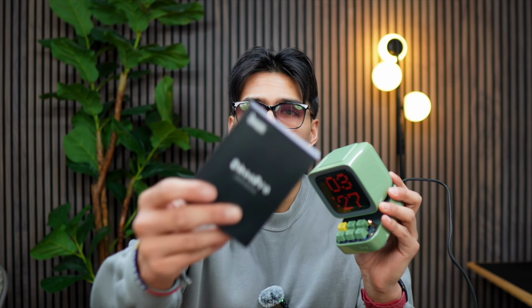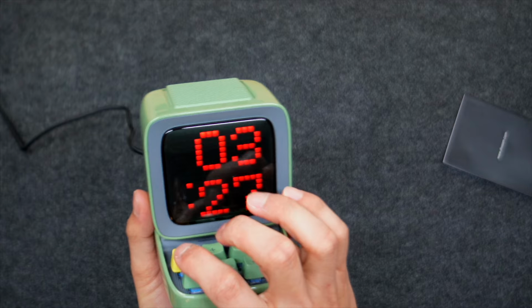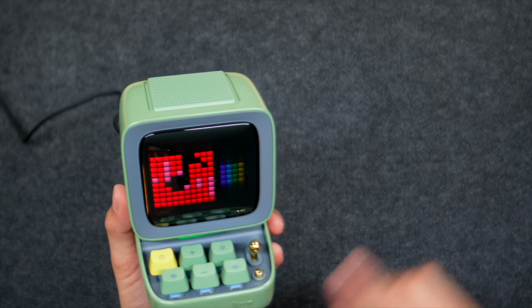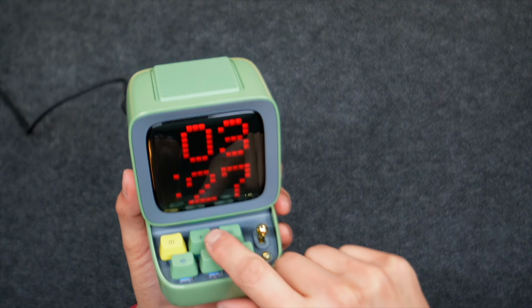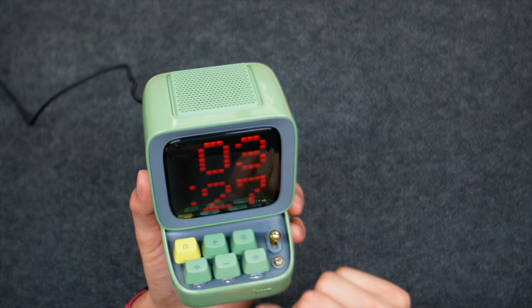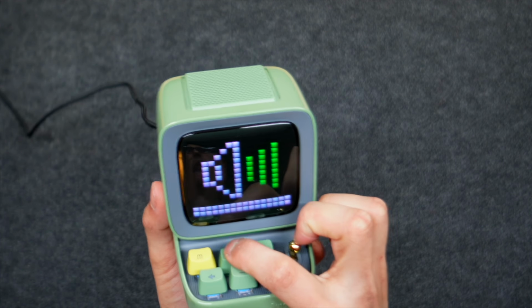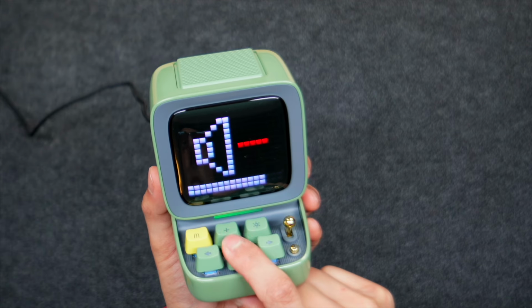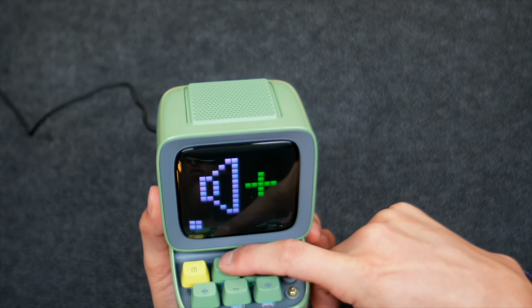So I just had a chance to go through the user manual and mess with all the different buttons here. And turns out this little thing does a lot. So starting with the M button, when I click onto it, this is going to bring me to the menu button, and when I hold it again, it'll bring me back to this page. Now right here, these 2 buttons are going to have different functions. If I just press it once, it'll increase the volume, and then right here, this is as high as it gets, and then I could decrease it all the way down, and there's going to be 16 different levels.